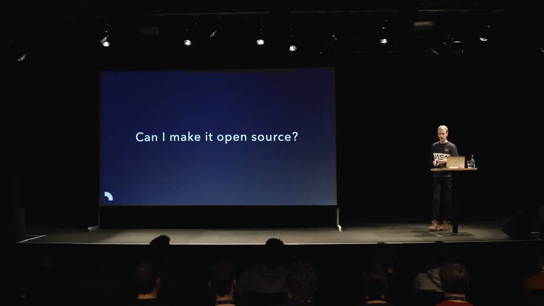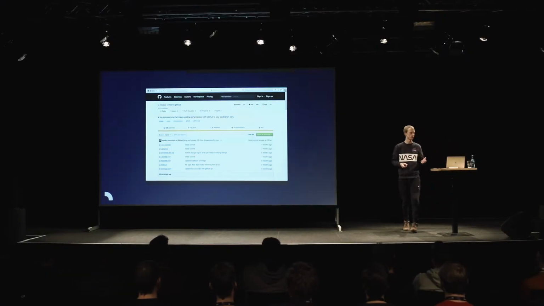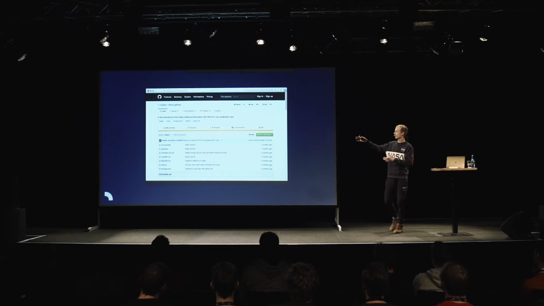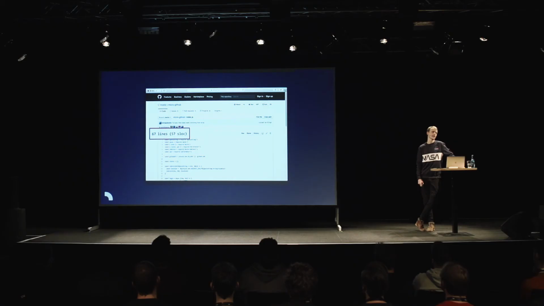And the answer was a tiny microservice, right? I packaged everything up as a tiny, tiny Node.js server, which I pushed to GitHub. It's called micro-GitHub. You can get this code, and you can deploy it in 5 seconds via Now, and then you have support for logging in with GitHub in your own app. If you look at the code in this repository, if you look at the single JavaScript file that's there, it has a solid 67 lines of code. That's a tiny amount of code.